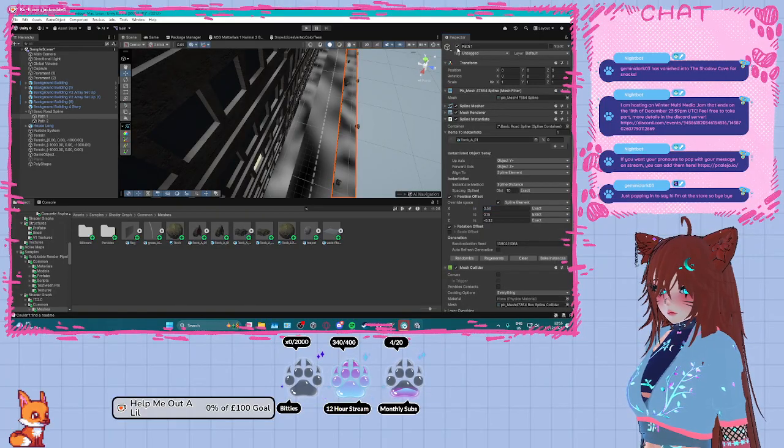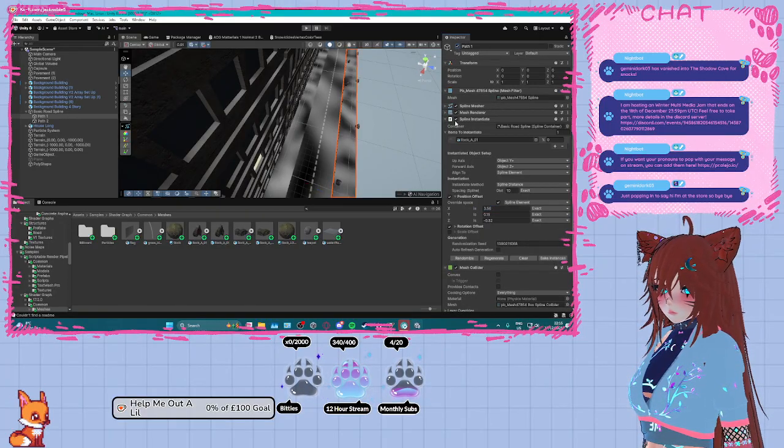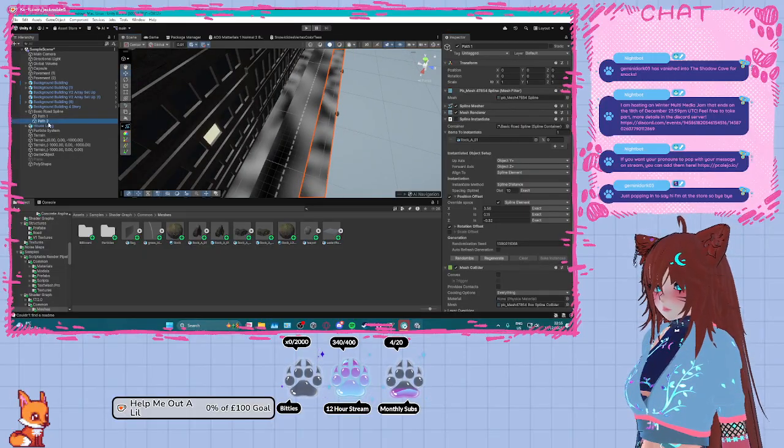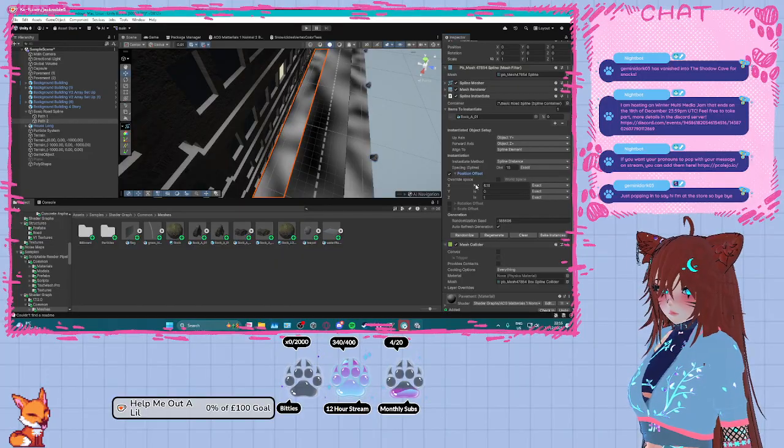Right, let's disable... No, that's not what I wanted. Let's disable this for a moment. Path 2. Let's get this on the other side.